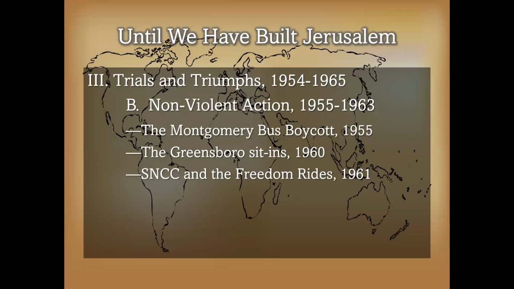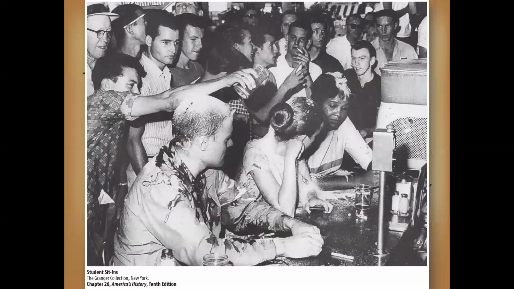Finally, you have the so-called Freedom Rides of 1961. After the sit-ins started, the SCLC helped organize the Student Nonviolent Coordinating Committee, SNCC as they call it, to facilitate these sit-ins by Black students. And so they began launching sit-ins all across the South. And eventually, you have African American but also white college students, as you can see from the image, doing this as well. SNCC will emerge as the most important student protest organization in the country, and will initiate a whole generation of college students.